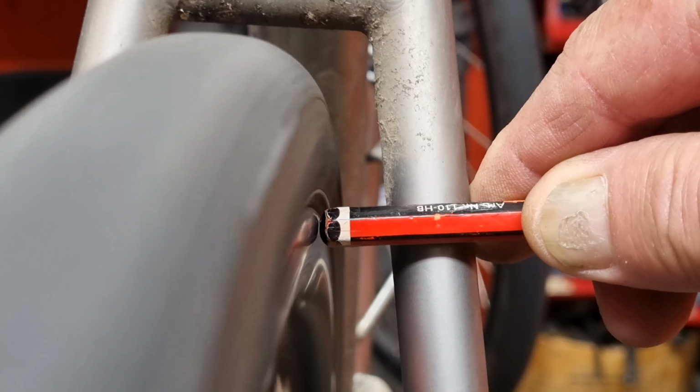Now a zip tie might not work for everyone. There are other things I use. I don't often use zip ties myself. I use something like a pencil, a tyre lever, or my thumbnail. You've got to just find out what works for you and use that to straighten up your wheels when they're in the bike.